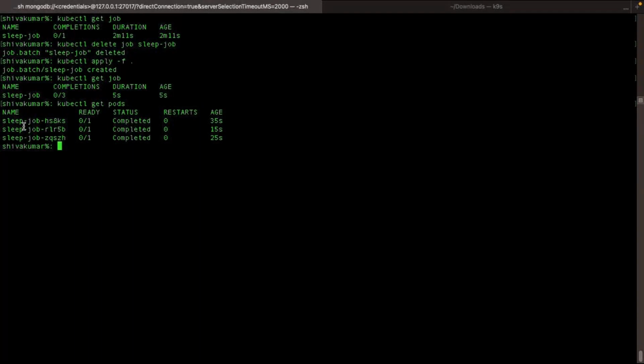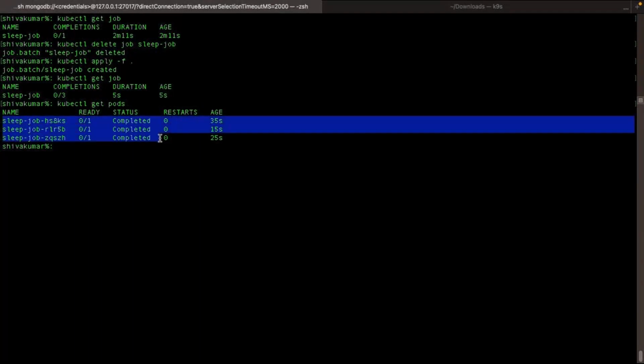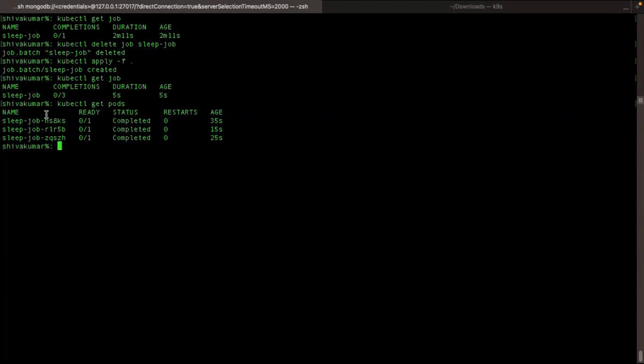You can see all three pods got completed. It will create three pods, and all three pods got completed status. kubectl get job. You can see 3 out of 3 got completed. That job is stated as completed.